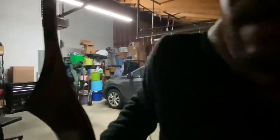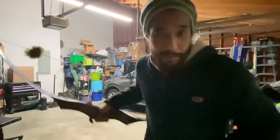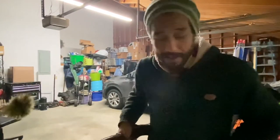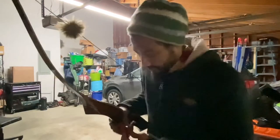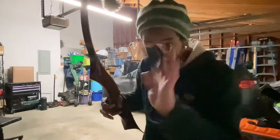Okay, I turned the box around, so there are no holes or anything for me to start focusing on and hitting instead. So, a fresh, clean slate, blank slate, if you want to call it. Switching over to our split finger tab.